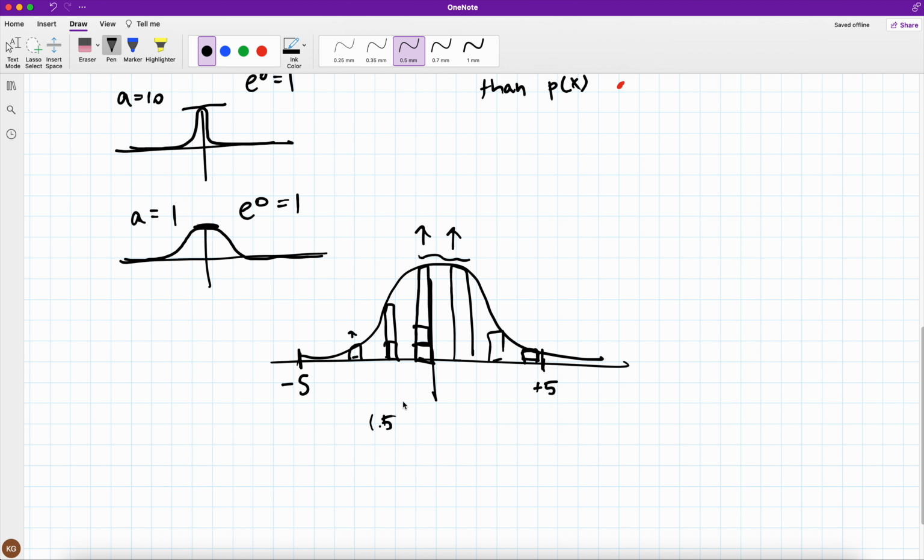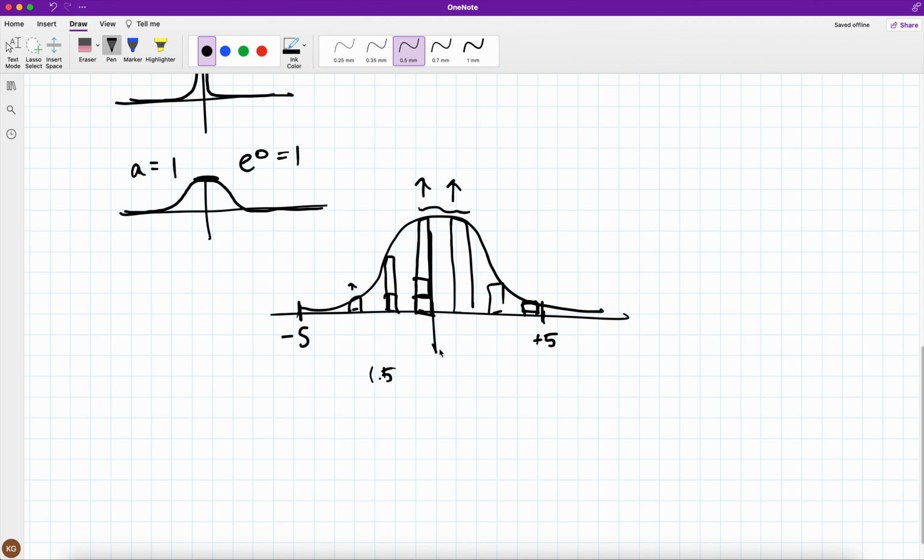So if the range here is 10, and we have, let's say 10 bins, then each bin is length 1, which kind of makes sense. A range of 10 with 10 bins, each bin should be 1. And then this 1.5 should be in the 6th or 7th bin, because we have -5, 4, 3, 2, 1, 0, 1.5.